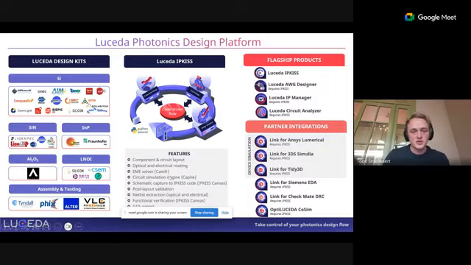We also have simulation solvers. Our components can be simulated with our own solver, Caphe, or you can use links with some of our design partners, like Lumerical, Simulia, and Tidy3D, to simulate components created with our software. In the end, everything can also be exported to a GDS file.